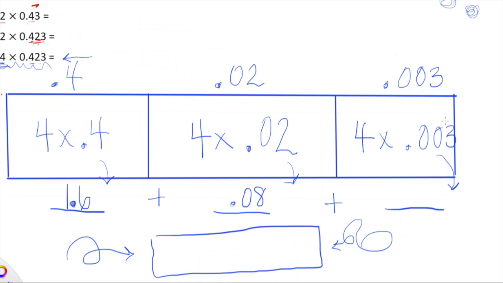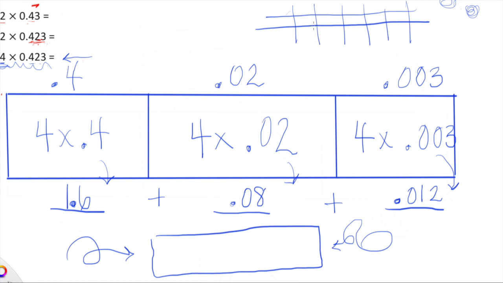Finally, we're looking at 4 copies of 3 thousandths. Well, I know 4 times 3 is 12. Please pay attention to your place value. 4 copies of 3 thousandths is going to be 12 thousandths. Let's go ahead and add these up so we can have our final product. Let's add these up using a place value chart again. Keep in mind the place value chart is not the only way to add up these 3 partial products, but I really like adding up partial products using my place value chart because it's really visual and very well organized.